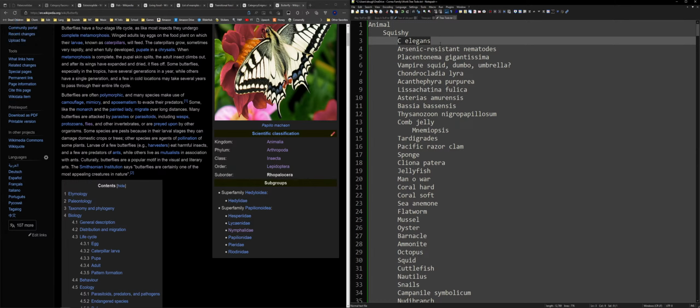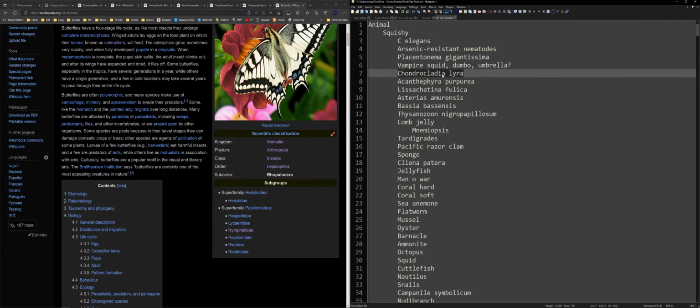C. elegans was the first creature to have its connectome mapped. Connectome basically meaning its neurological circuits. Its brain, its nervous system, all of it. The whole thing was mapped out, and it took a lot of research. It also has some interesting properties. I don't know, it's like a nematode or something. Point is, I don't really care to organize this into its own group and to distinguish it from nematodes.